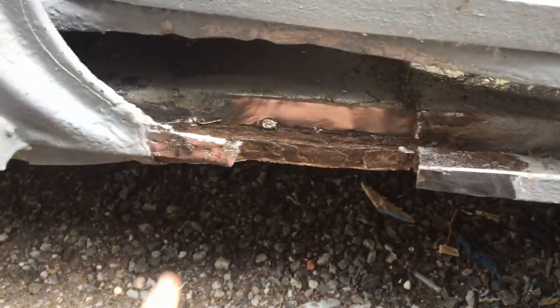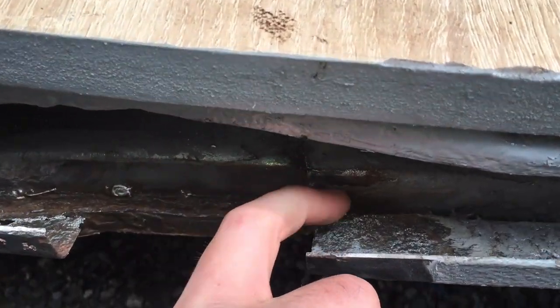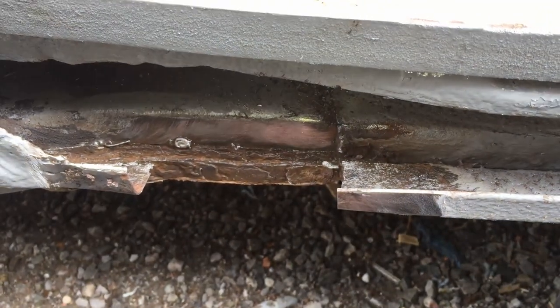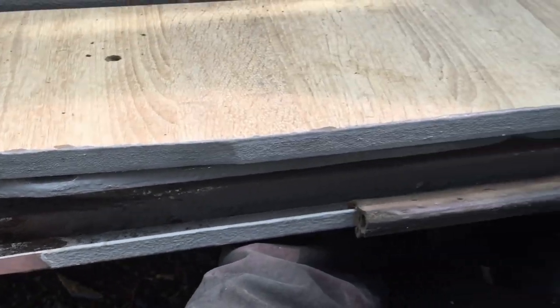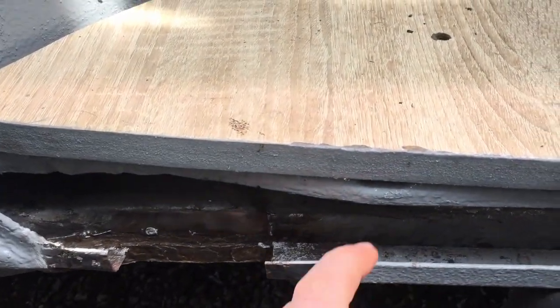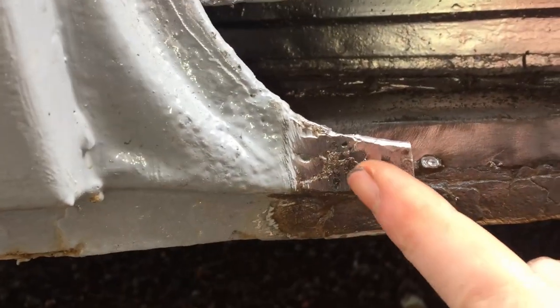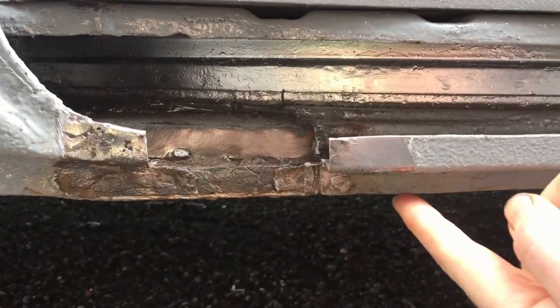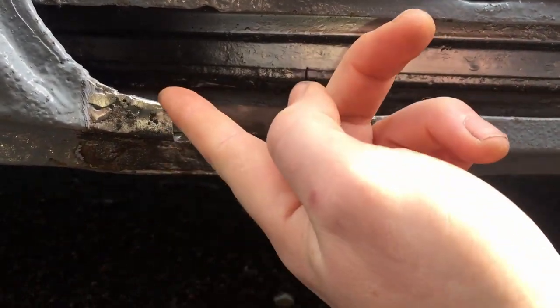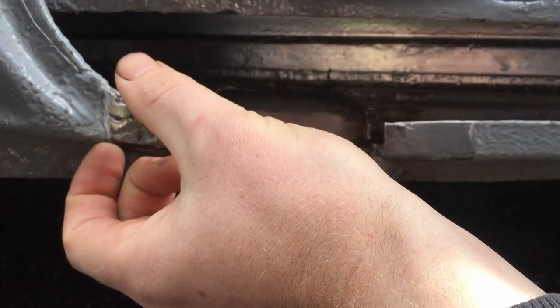So what I've got here is fairly decent — there's a lot of nice shiny metal there, but there's quite a bit of rust there too. A professional welder would probably cut that out, but my theory is if I start cutting out every bit of rust I'm only going to have half a van left, so I've got to work with what I've got. There are a few holes there — I probably should cut them out, but I'm going to leave them for now mostly because this is nice and flat here and I can cut a nice square easy piece. Whereas that starts to bend up there and get wider at the top, it's going to be a bit more difficult to fabricate the metal, especially since all I've got is a vice and a hammer.